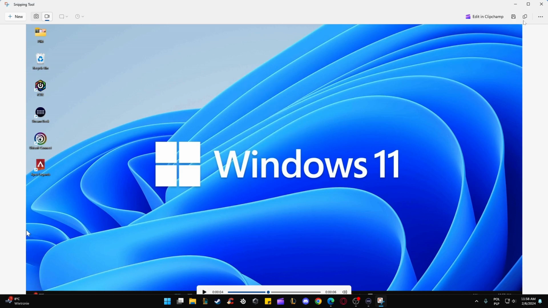When you click on the 3 dots in the right upper corner, you can quickly share this. But you can also save this recording by clicking on this button with the left mouse button or using Ctrl and S. So as you can see, that's how it looks right now.